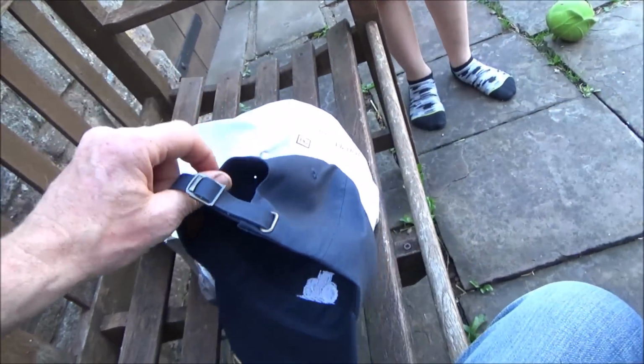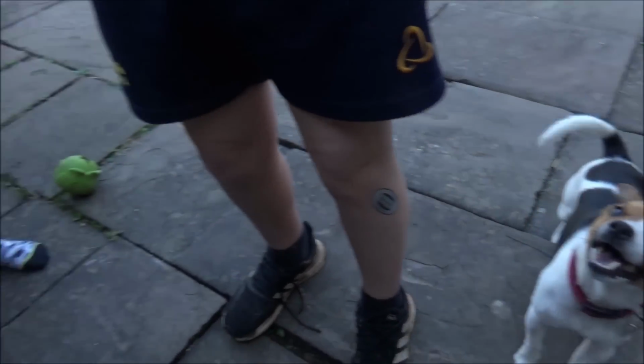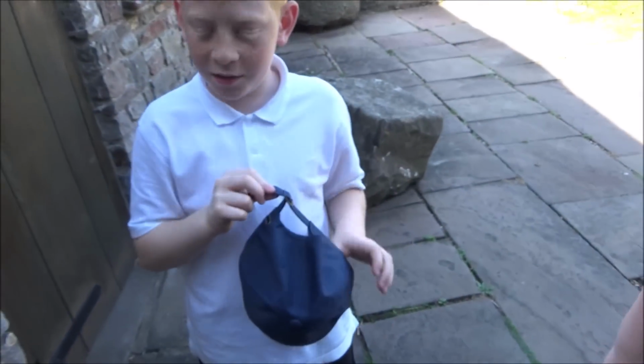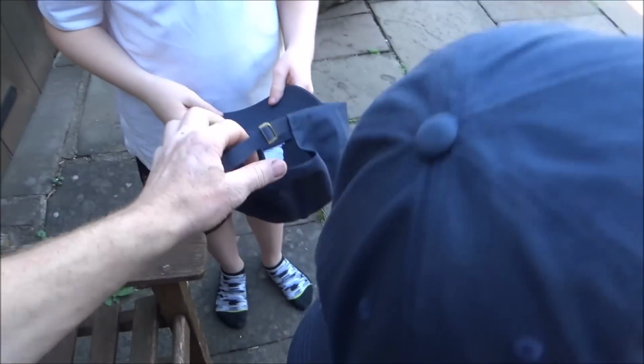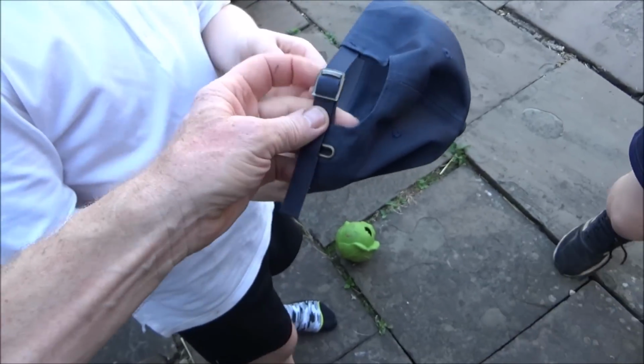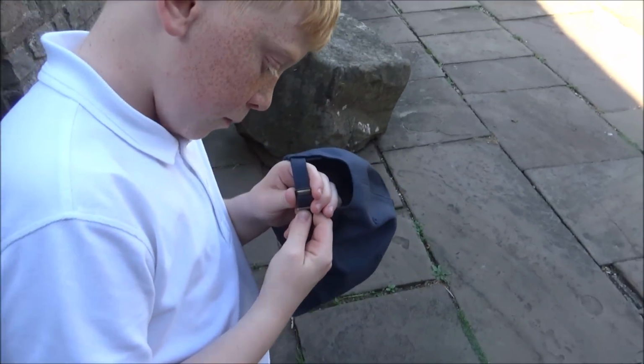They're not to bite. Got quite a nice little strap on the back. Buddy? These are the first time I've actually seen them. They look really good. They are good, aren't they? Just need to adjust to my little head. How do you adjust them? It's a little tag on. I can't really do it. It's got a sticker on them, so you have to feed that through. I can't do it and hold the camera. Let me just put this down and I'll do it.